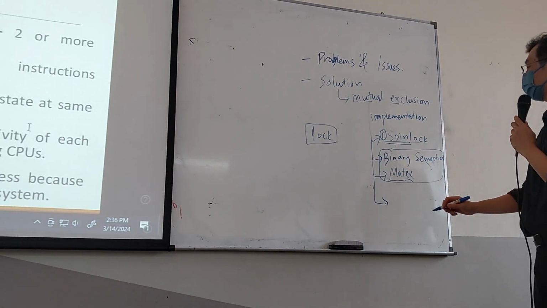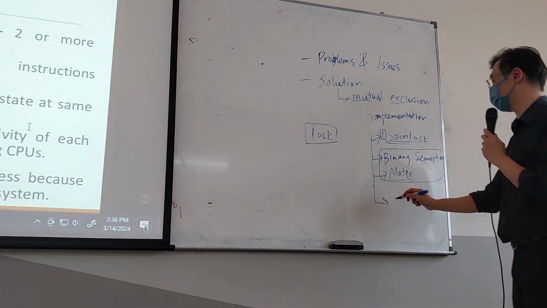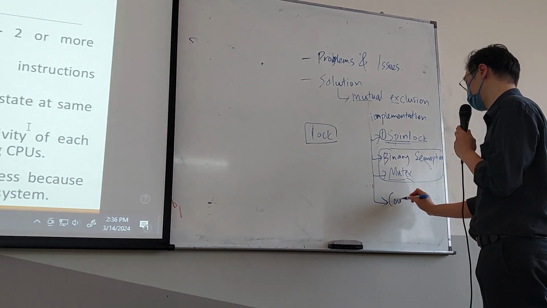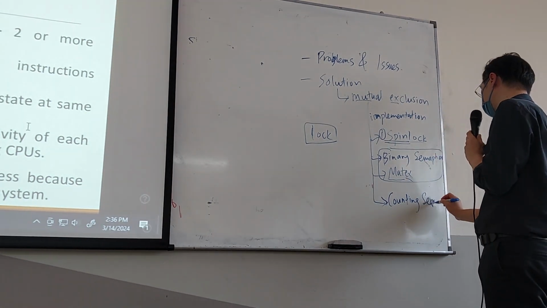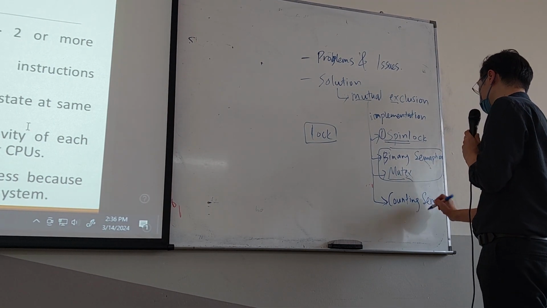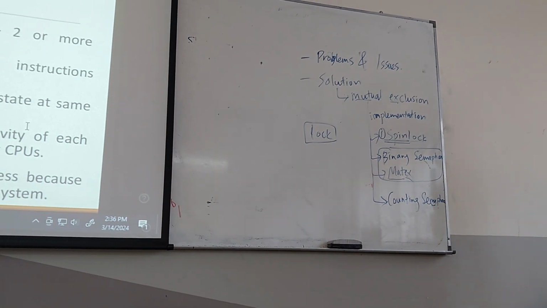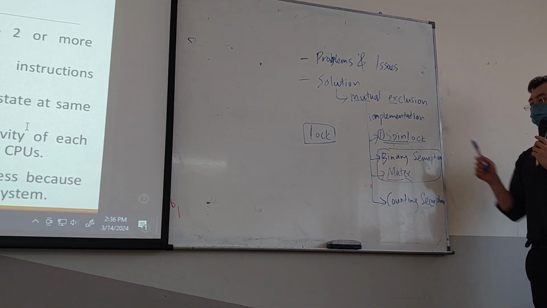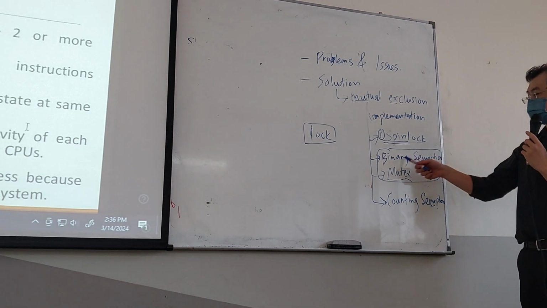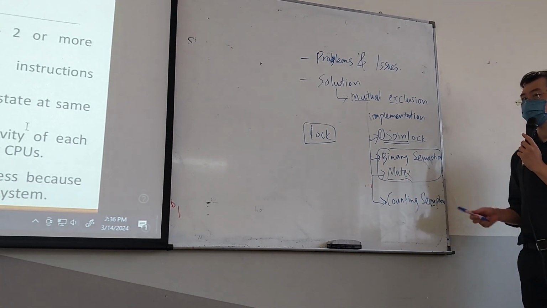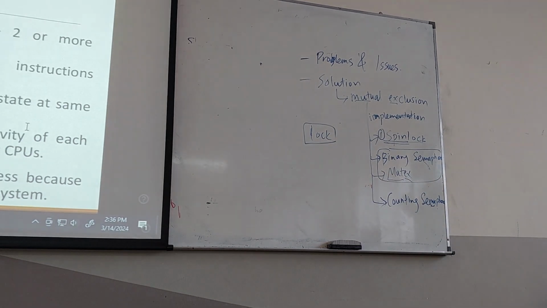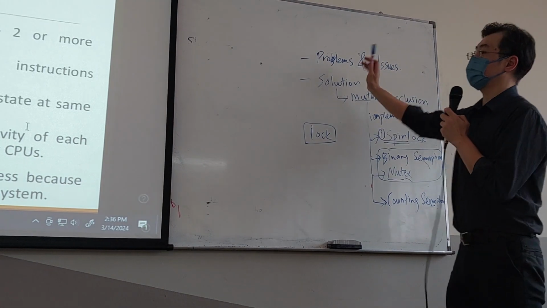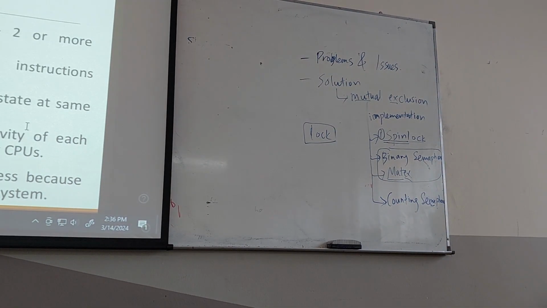After that, I'm going to talk about something similar called counting semaphore. Not sure whether I use the term properly here or not. Counting semaphore has some relation to binary semaphore. A binary semaphore is actually the same thing, but it is used for different purposes, and we're going to talk about it. Problem and issue: I'm going to start with that first.